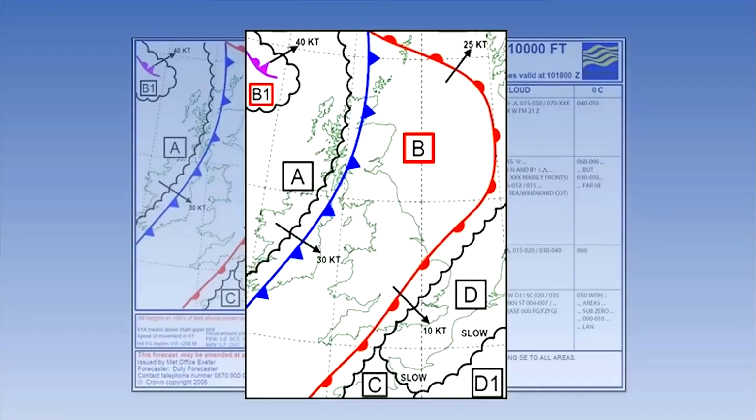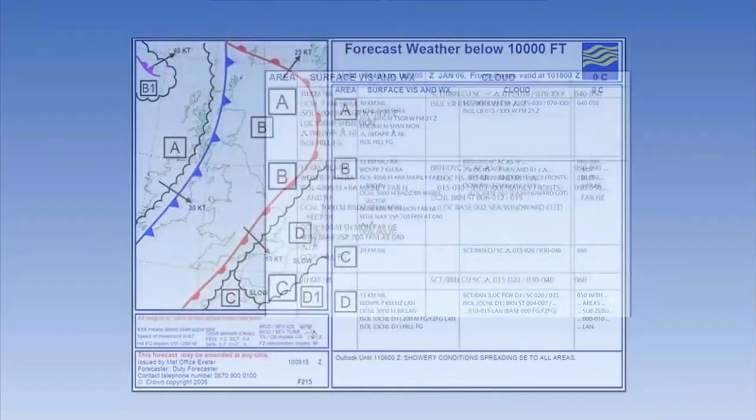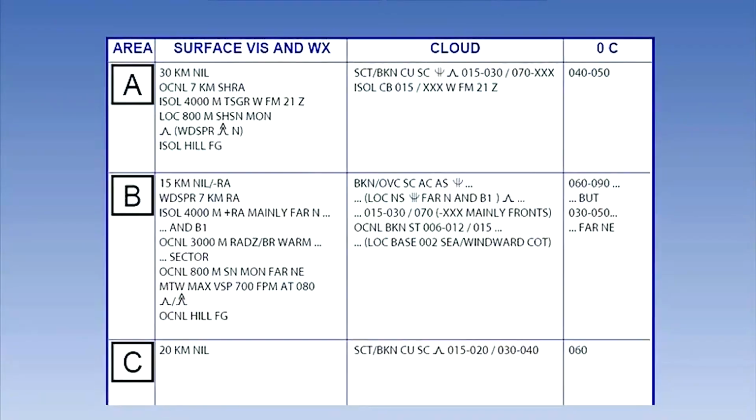Down at the bottom of the chart, you'll find a brief summary outlining the outlook for 12 hours beyond the 1800 Zulu expiry of the main map. While this outlook doesn't provide precise cloud heights or specific phenomena, it gives you a great indication of how the synoptic situation is expected to evolve.